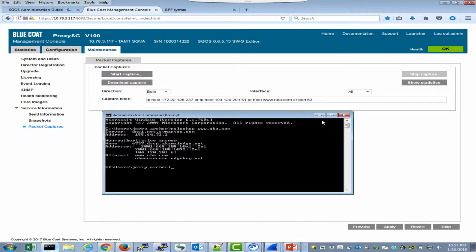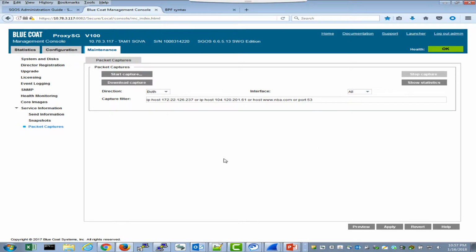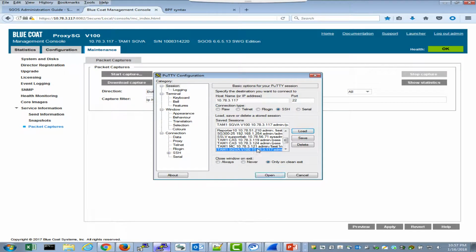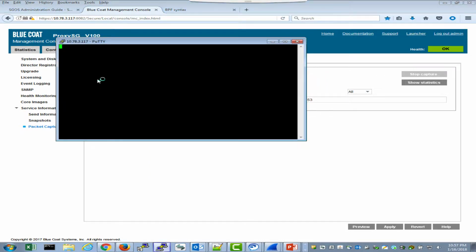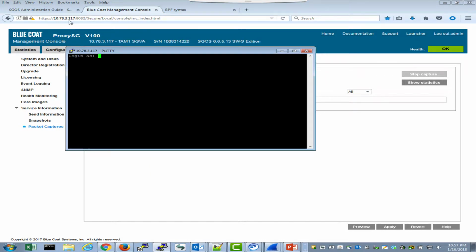So that happens to be what that resolved to. But really, we don't really care about that. What we really care about is what the proxy resolves to, because the proxy is going to make the connection, so we need to know what it resolves to. So it's just SSH to a proxy, and it's the same proxy. You can see the IP addresses are the same. So I'm just logging in.